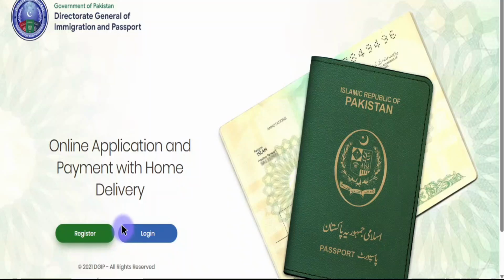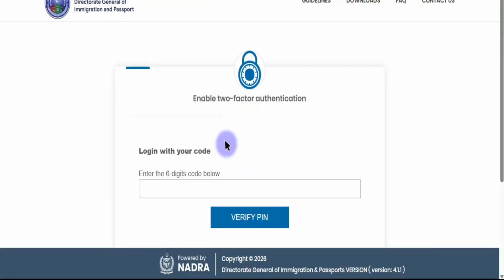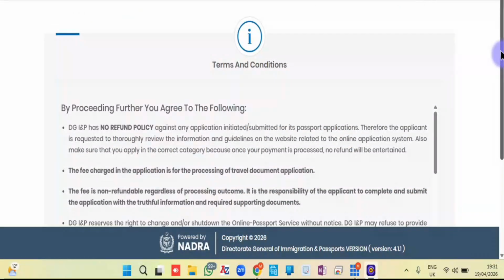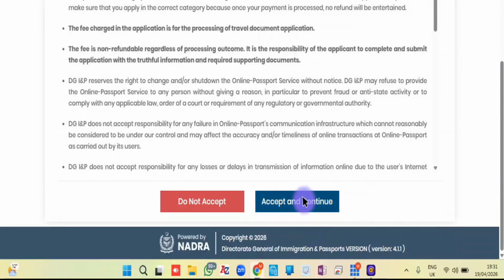Doing the registration is maybe a little bit difficult, because you have to download the authentication app on your phone. Then they will send you the code over there. Then you have to log in. So I'm going to log in now. When you try to log in, you should have this Google Authenticator on your mobile. They will send you the code over there, so you put the code. When you log in, it should look like this.